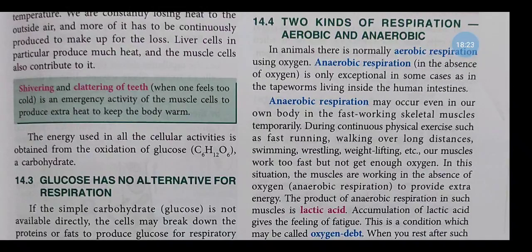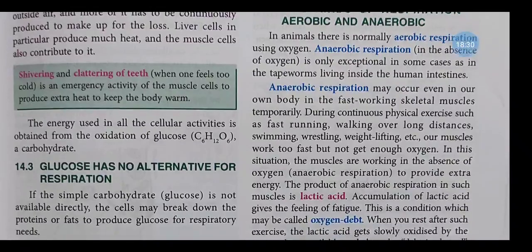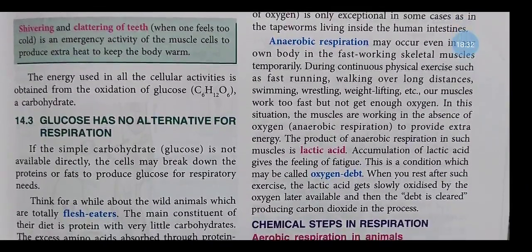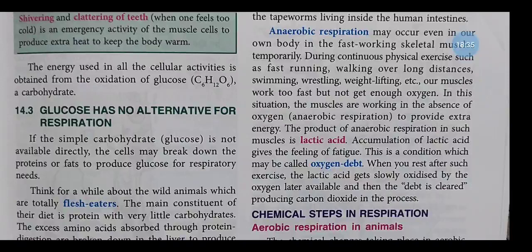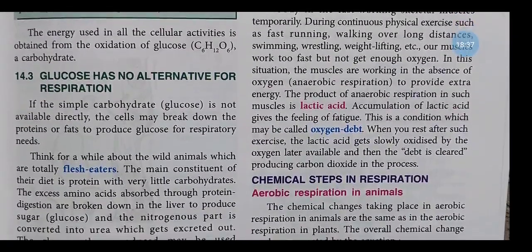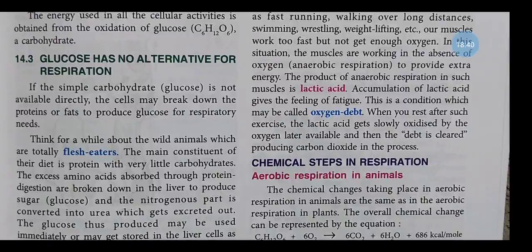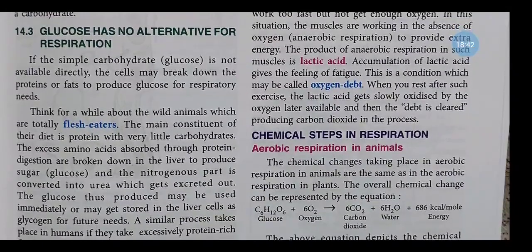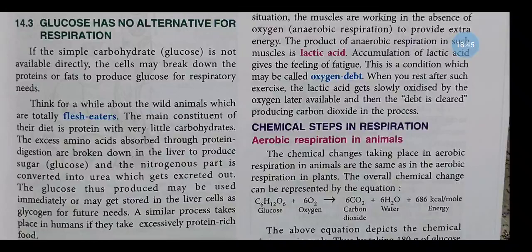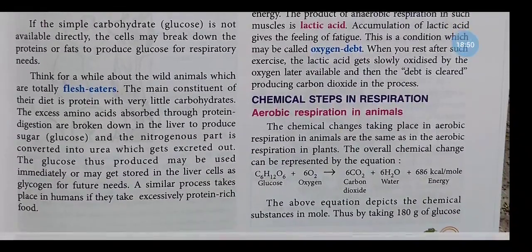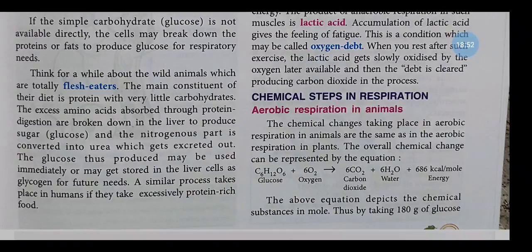In this situation, the muscles work in the absence of oxygen to provide extra energy. The product of anaerobic respiration in such muscles is lactic acid, and accumulation of lactic acid gives the feeling of fatigue. There is a condition which we call oxygen debt. When you rest after such exercise, the lactic acid is slowly oxidized by the oxygen available later, and then it is cleared, producing carbon dioxide in the process.